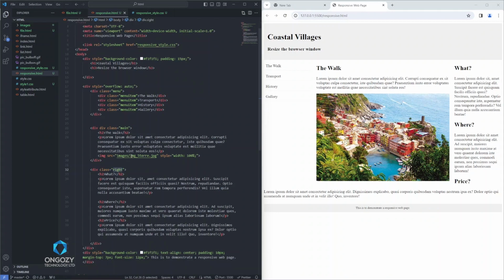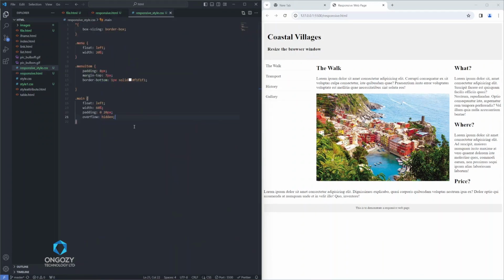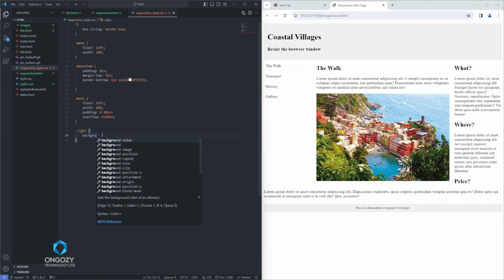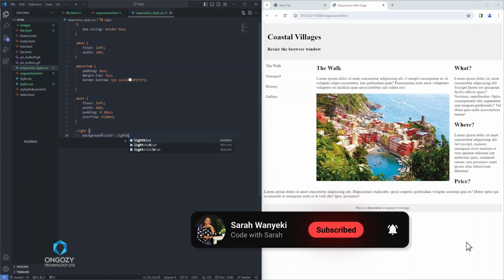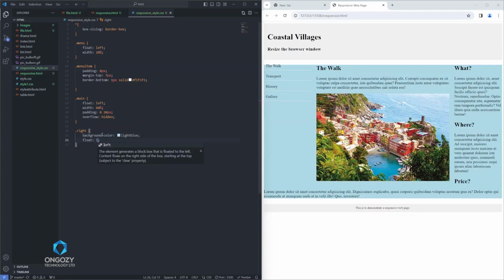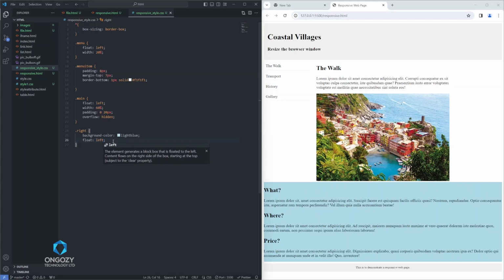After that, we are going to style our right class. Come here and say dot right or period right, and this right, you're going to give it a background, a different background color, say light blue. Tell it to float to the left.